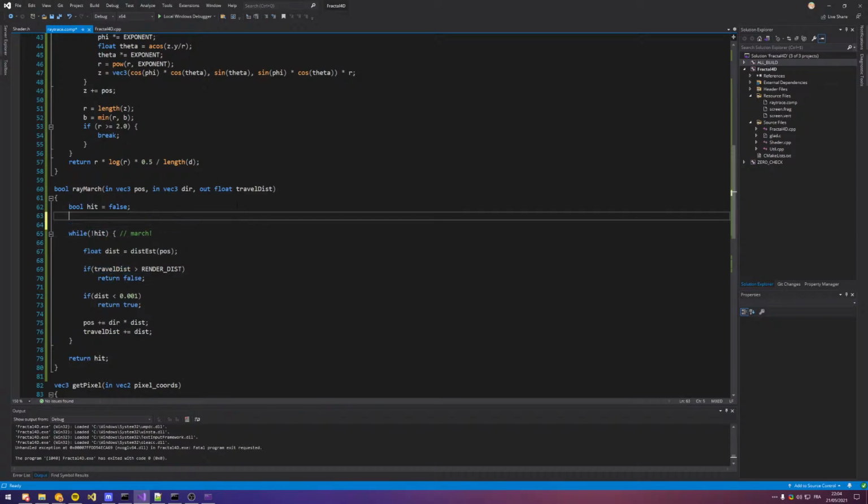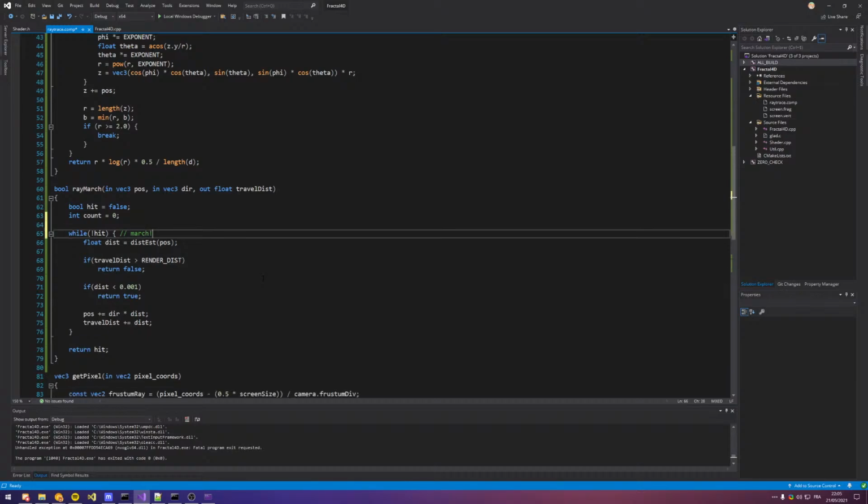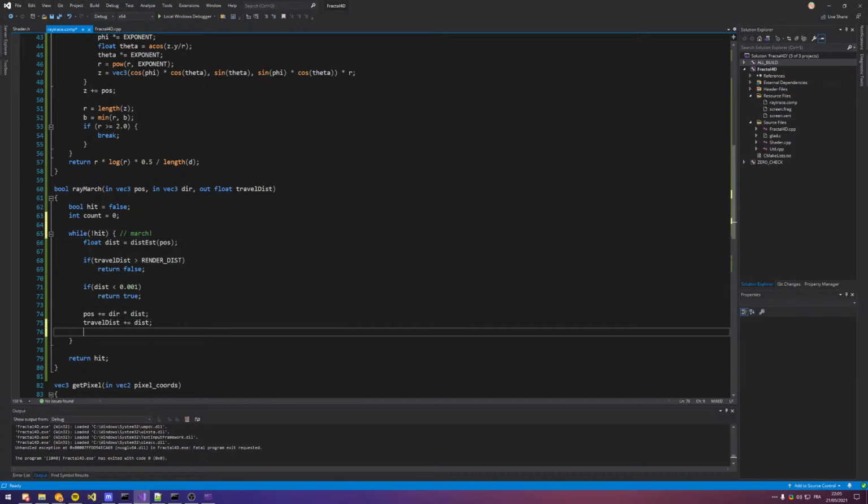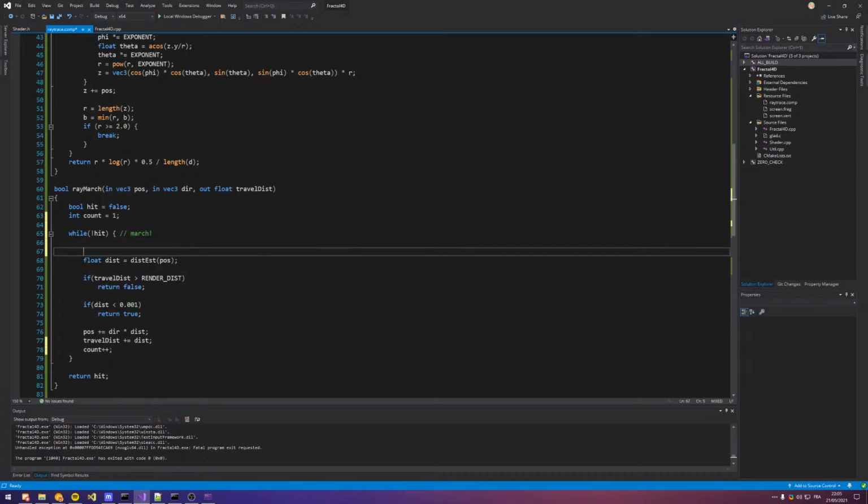So what I'm going to do is int count equals 0, and we're just going to count how many steps we've taken, if it's greater than max steps or whatever. Here, count plus plus. Start it at 1, then exit here.